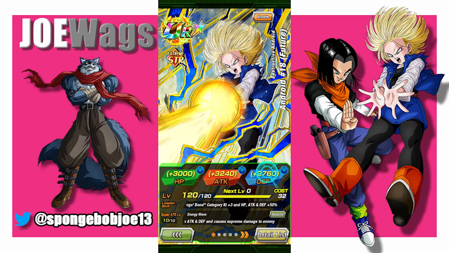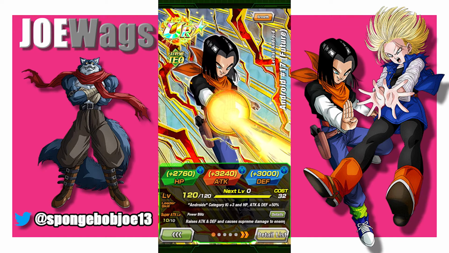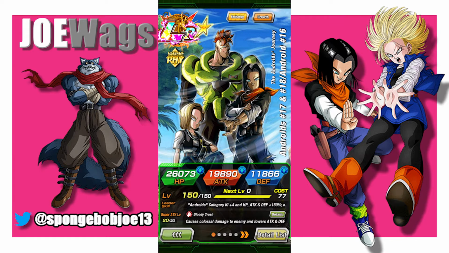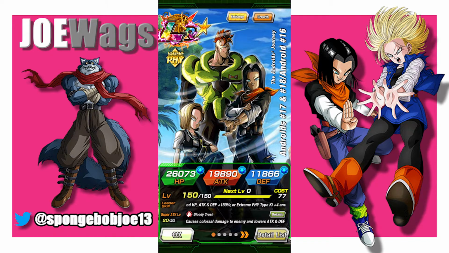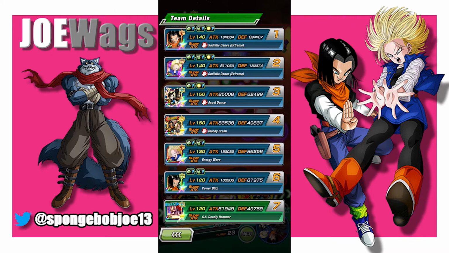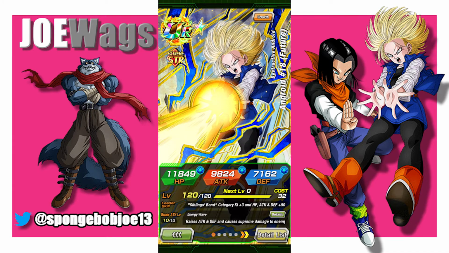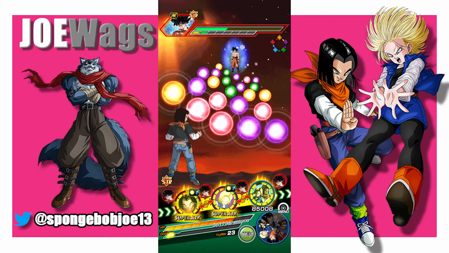But yeah, look at that, only 7,000 defense. That's abysmal. And look at this, only 6,500 defense. That is crazy. This dude's got an LR that's non-rainbowed that has double their defense. So after EZA, that should get a nice little bump. I'm not sure how high it's going to go after EZA, but man, if we could get them to 9 or 10k defense.